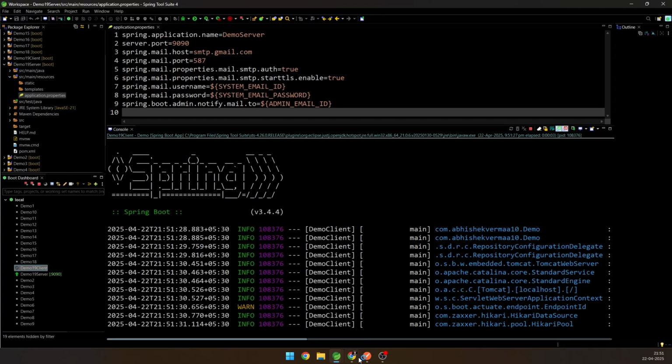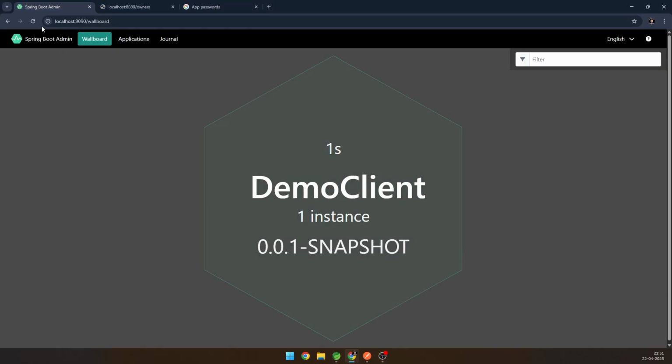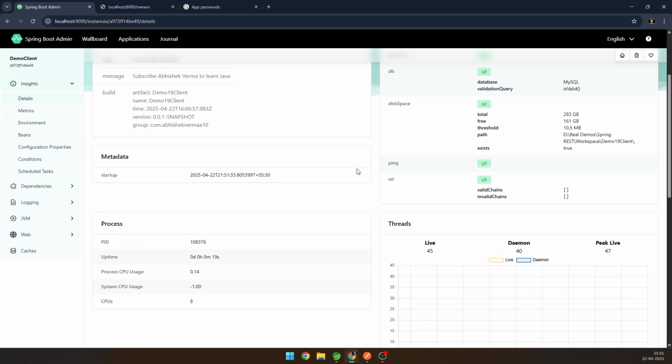And okay, your client is also running, and let's go back here to this particular one. Now it says since 1 second it is up. Again, why it has started from 0? Because I restarted the server itself. Otherwise it wouldn't have restarted from 0. So here again, everything is looking good, and this is how it is.